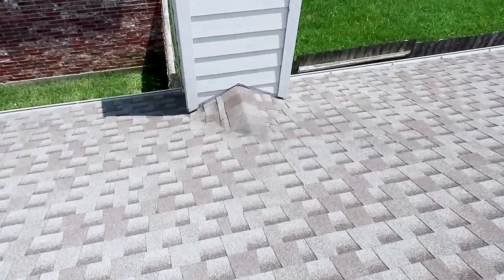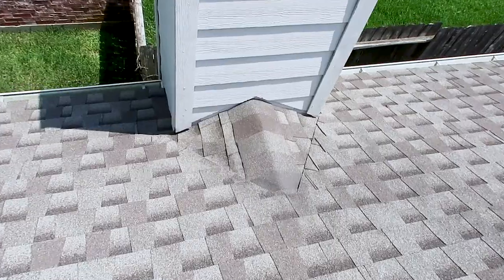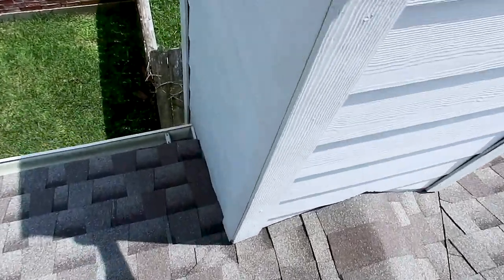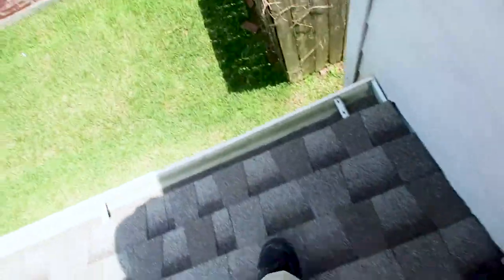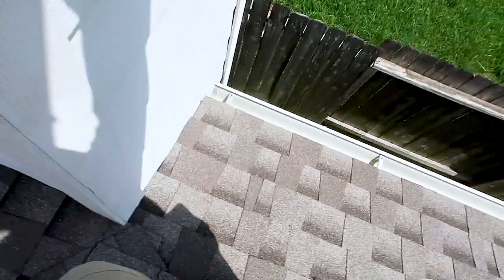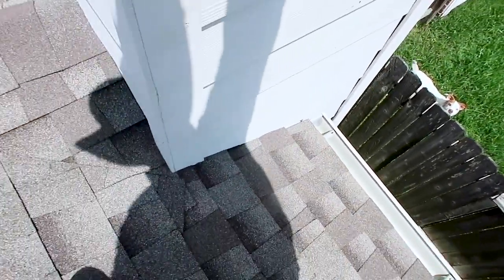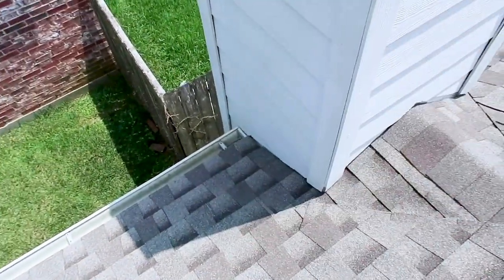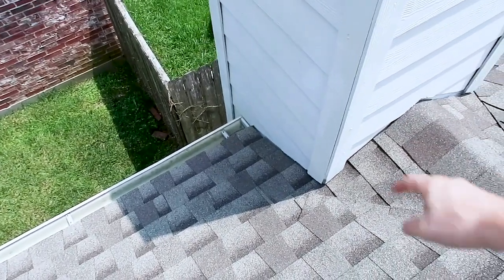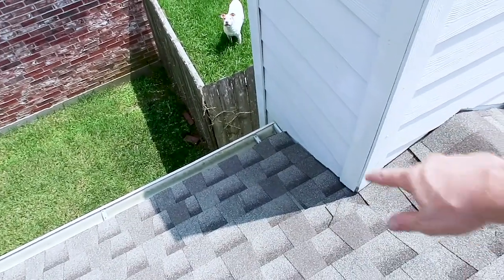Coming over the chimney — this is my main area of concern, that's where we have the water leak. I'm going to step on it right here — it's a little soft right there, so we can write that up. I'm not putting my full weight on it, just doing enough to test how bad it is. It's fine over there. So the same area where we have the water stain, the water in the wall, and the missing kickout flashing — we're going to recommend repair in this area.